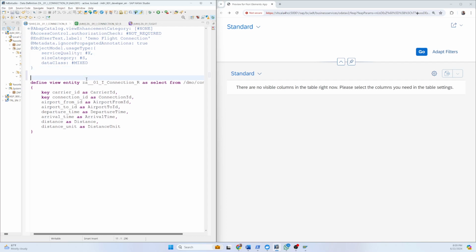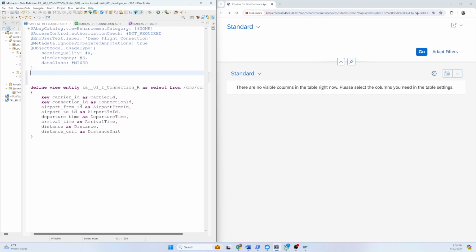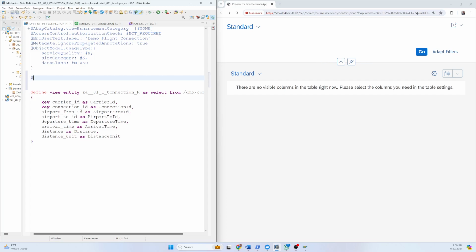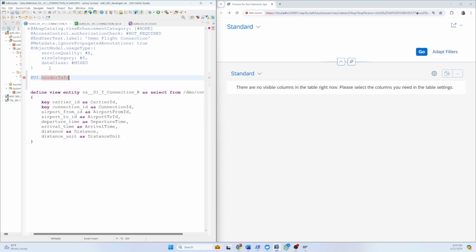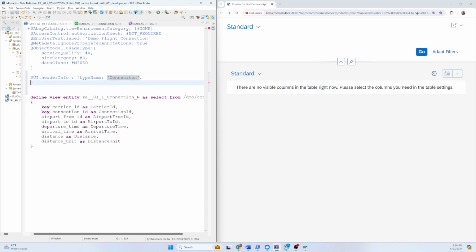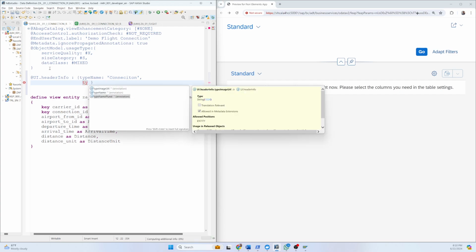Here, first let's add the header information. So UI.headerInfo. Here, first is the type name, that is the connection, and then the type name plural.